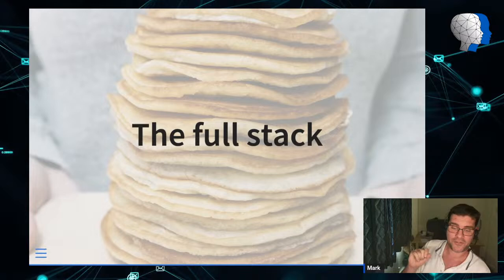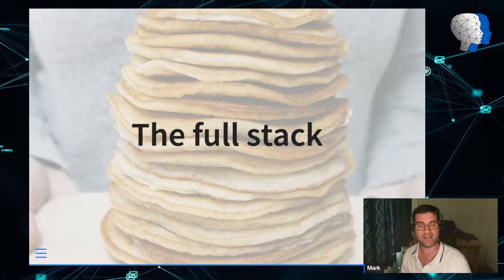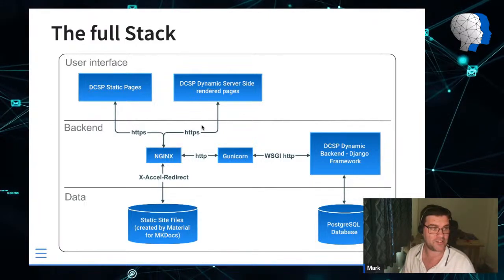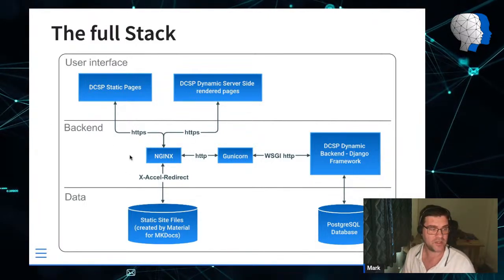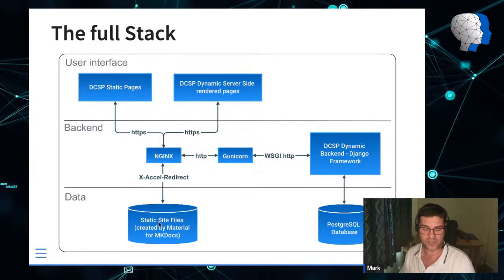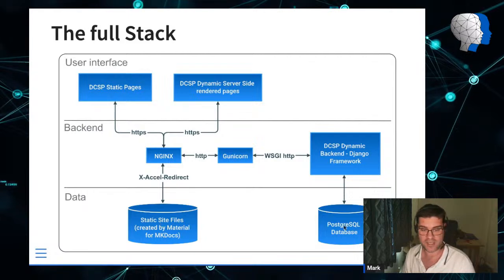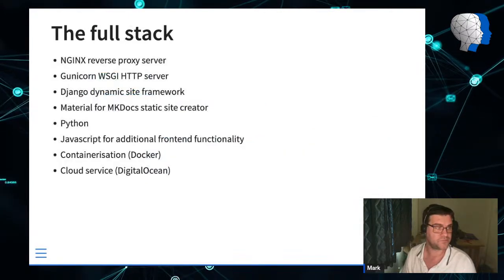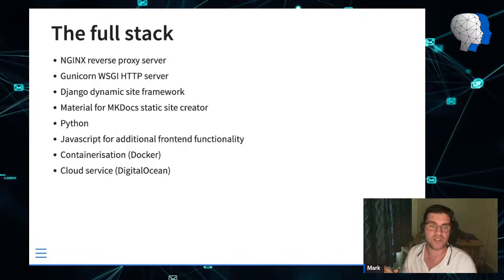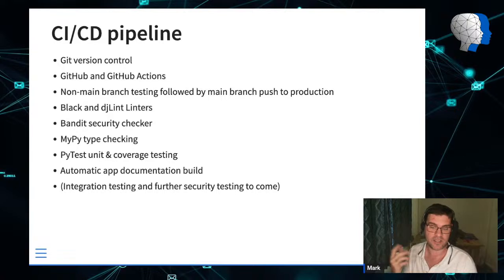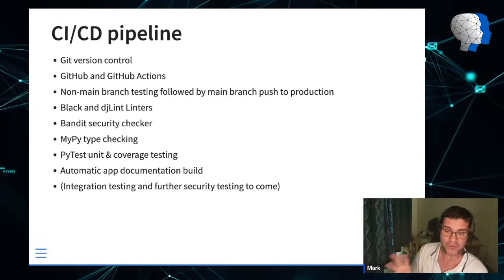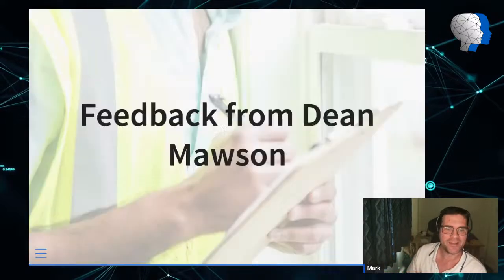This is just here for the computer nerds that are on the call and anyone watching this later. But the full stack, so I mentioned there's a static page, there's a dynamic side page. We've got some bits and bobs here that make everything work. Django backend, the static files, which you see for the actual documentation, and there's also a database, PostgreSQL. Full stack is here, if anyone wants to go through it. It's basically all the different layers of technology that's utilized. CI/CD, so the continuous integration, continuous deployment pipeline, all the bits and bobs are here, but I won't go through this because it is quite nerdy.